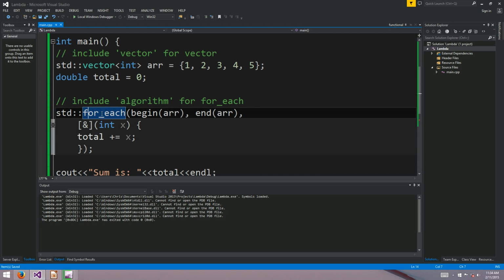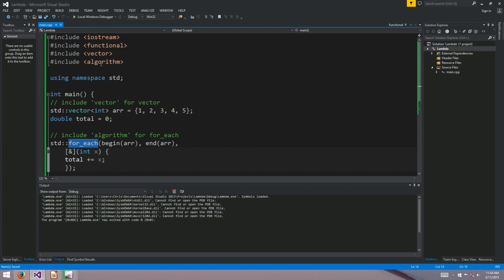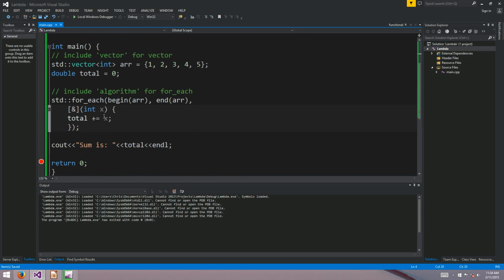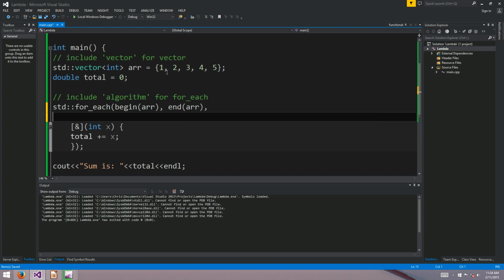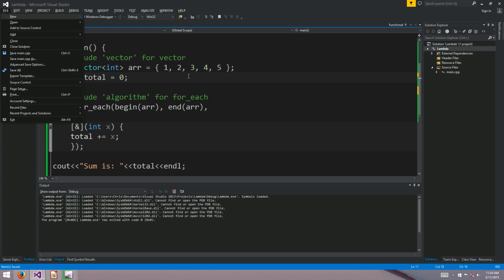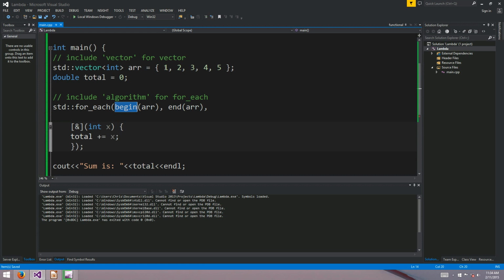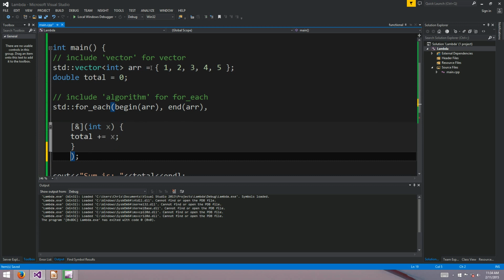Okay, but the next thing that we do is call std::for_each. In order to call for_each, you need the algorithm header just here. For_each takes 3 parameters. The first and second are iterators, the first and last elements that you want to actually iterate through. So the begin here of arr is this 1 just here, and the end here of arr is this 5th element just here. And what for_each is going to do is run through every item in the vector, between those 2 elements inclusively. So the 1, the 2, the 3, the 4, the 5. And it's going to call the function that's specified as the 3rd parameter.